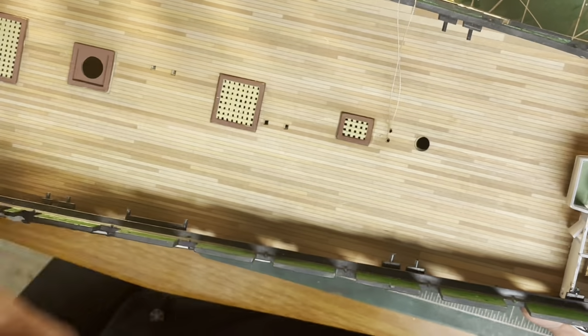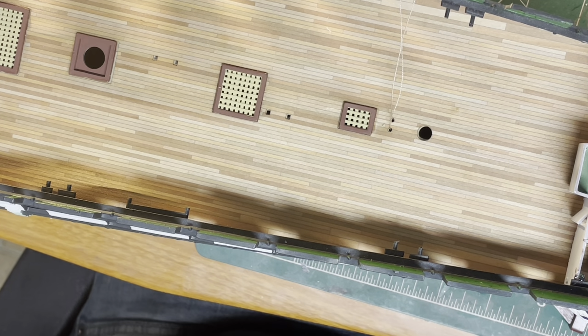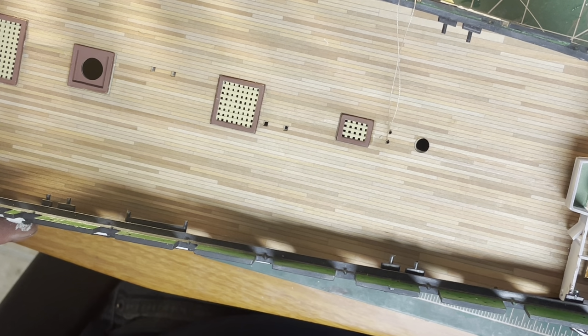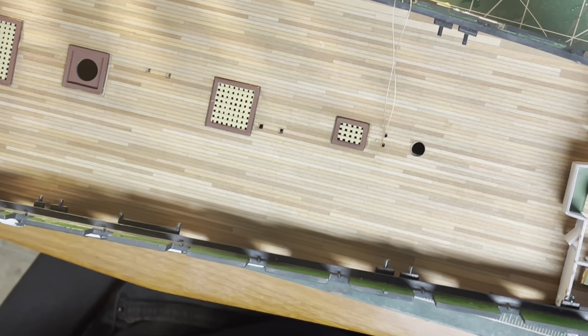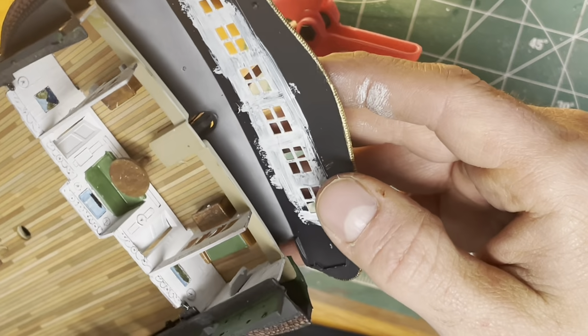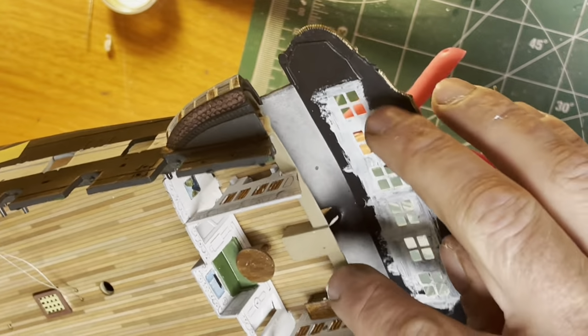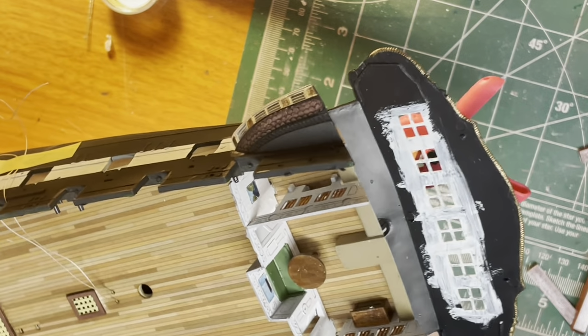Alright, the only other thing I really want to look at, I might end up painting this the more of the oak color that I've been working on. Just think it'll look a little bit better. And then I got to repaint the windows back here on the back, obviously. So they won't stay like that. But here we go, Captain's Quarters. Can kind of get an idea of what it's going to look like, and yeah, there we go. So I'm going to touch this up, and I'm going to probably end up doing the oak on this and touch up the white, and then I'll be back.